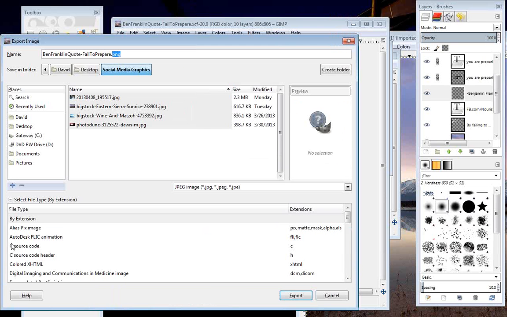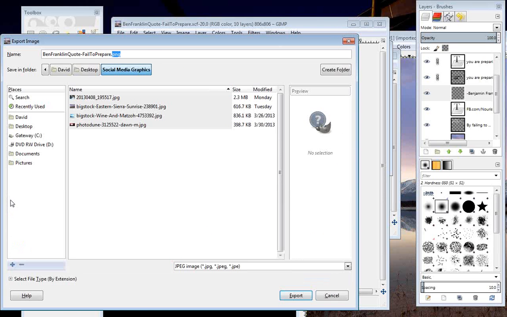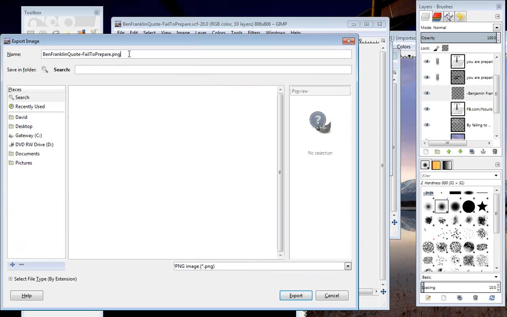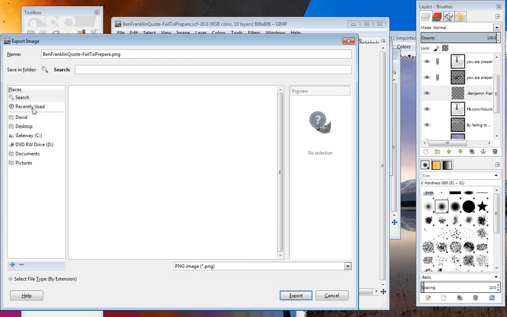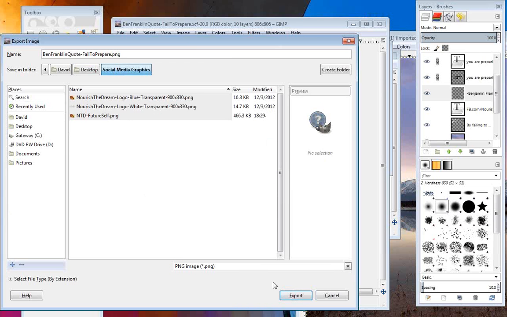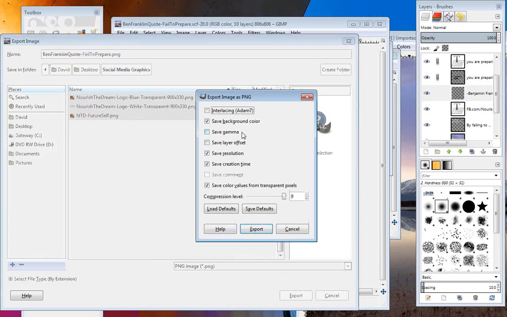So I can also select file type by extension over here too. But what I recommend is you just stick with this drop-down box and hit PNG. PNG is fine, and I'll click Export. And notice I didn't have to change the name. Oh, I do need to tell it what folder. Social media graphics, export. And there's a set of choices here.